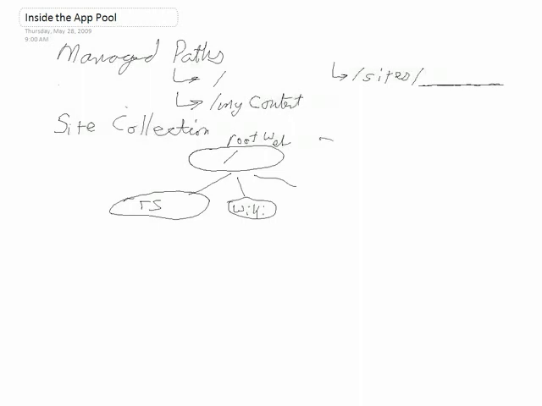Now, security, content databases, and just general big, large functional units of this is its own space is scoped at the site collection level.